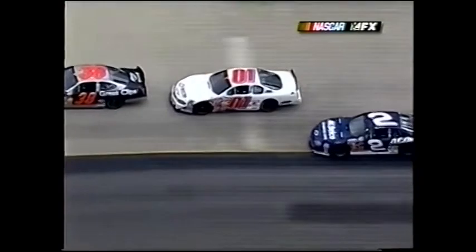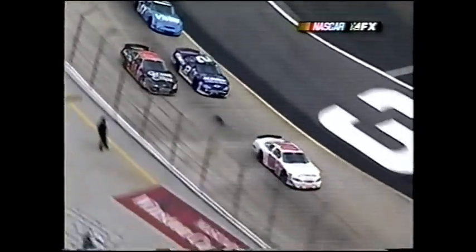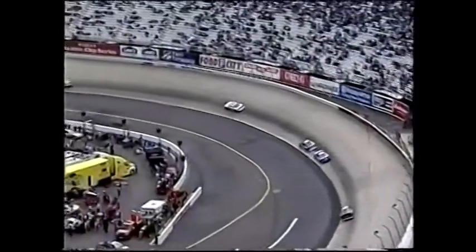Let's show you that squeeze play getting around the lap car of Christian Elder. Harvick has a run here. Wow, that's close. What you call give and take, and this is a give and take racetrack. There was no reason to force the issue. Give the guy a break. It'll pay off later on.